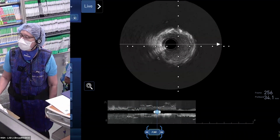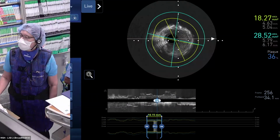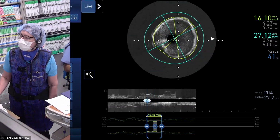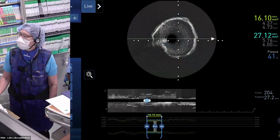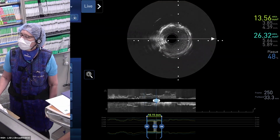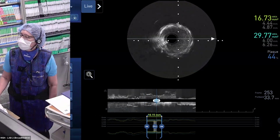Now where is the LAD lesion? In the LAD, there is significant calcium, but not at the level of the disease. At the level of the disease, there is 360-degree calcium, but that is proximal and distal. Go where the tightest area is. Yes, the tightest area, right there. Right there, yeah. Come back.